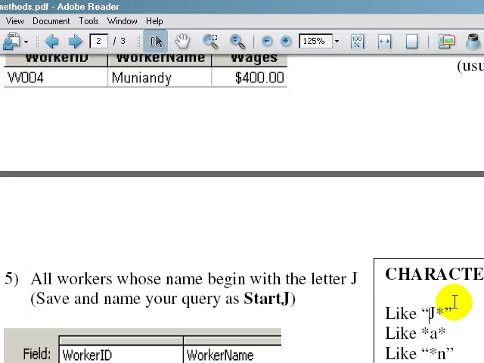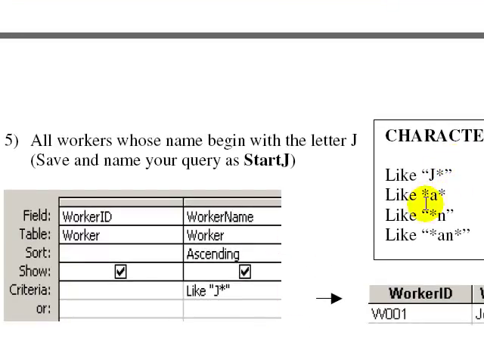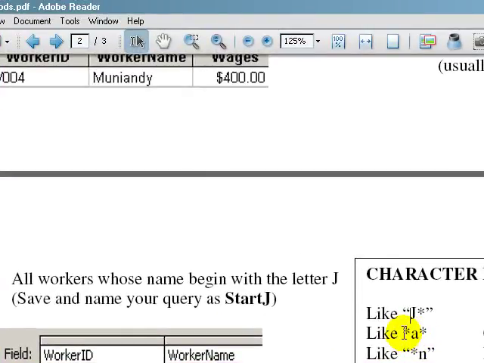We don't care as long as the first character is a J, and this name is not just J by itself but J star. So J star could mean J by itself, or James, or Janet, or Jennifer, etc. So anything that's within the double quotes will be our character string, or the keyword that we're looking for, and in this case J is the first letter of the name. If you want to select all letters, then you put a little typo here. It should be like, double quote, star A star, double quotes.